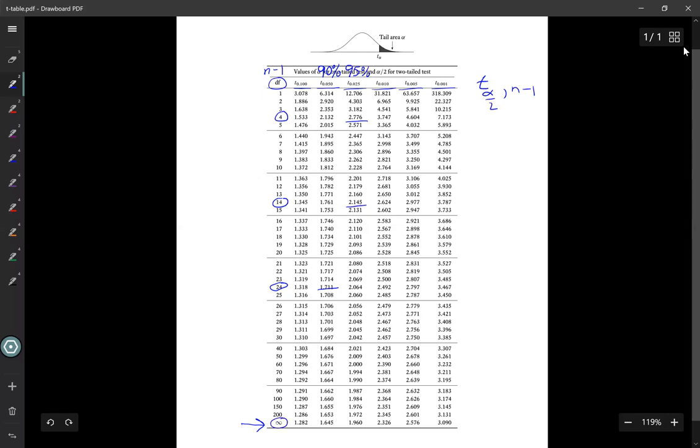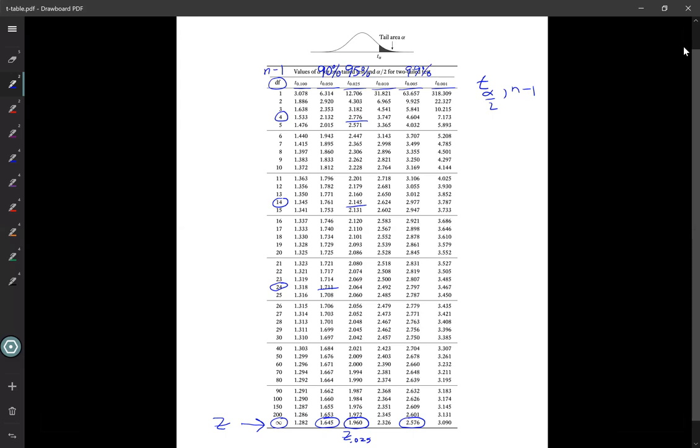Okay, if you look at the last row, you'll see infinity. And we know as the degrees of freedom increase and end at infinity, we have the standard normal distribution values. So that corresponds to our Z. And if you look at the column with subscript 0.025, we've learned previously that for a 95% confidence interval, we use Z equals 1.96. For a 90% confidence interval, Z would be 1.645, and another common one would be the 99% confidence interval, which would be 2.576.